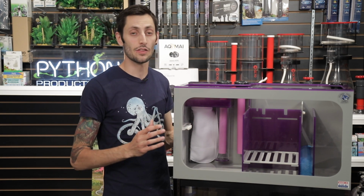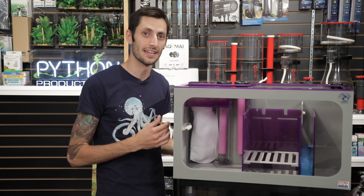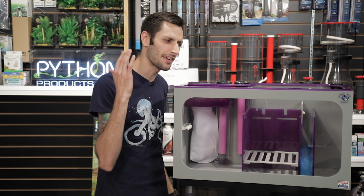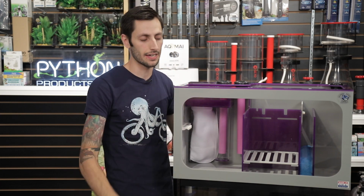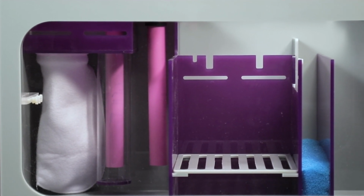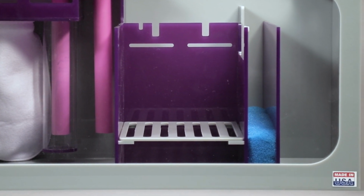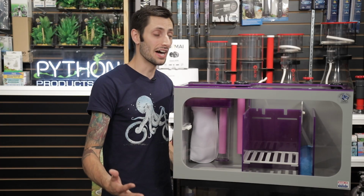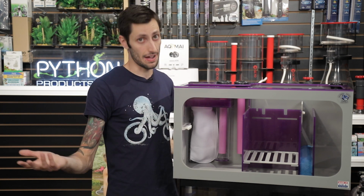So you can't see through the back panel, you can't see through the sides, and there's actually a nice border around the front of the sump too to kind of frame everything and make it look really slick. You've got a clear panel in the front so you can see what's going on in the sump. You'll be able to see your frags clearly. Any debris that's building up, you'll also be able to see. But all the wires and stuff around the sump, you won't have to look at them.